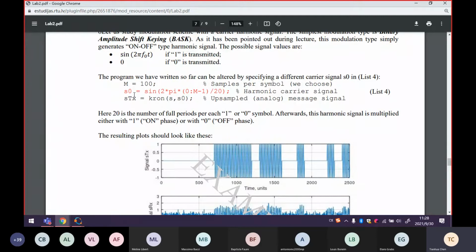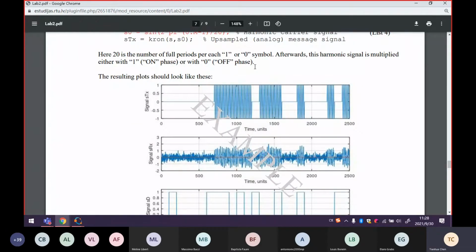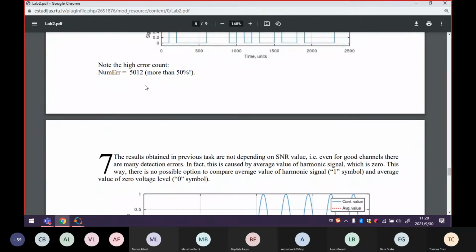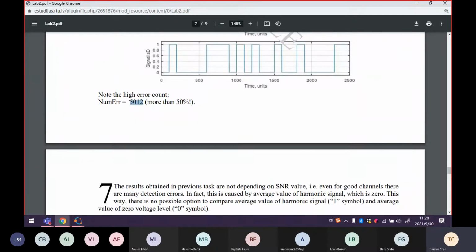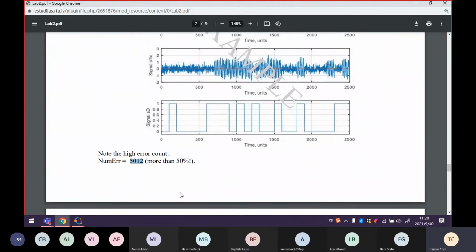So we will add the harmonic carrier signal, and it will look like this. It's multiplied here, and we can note here the high error count, and it's more than 50.